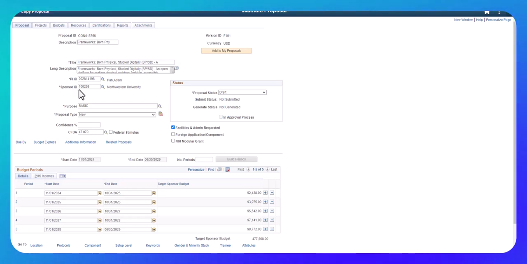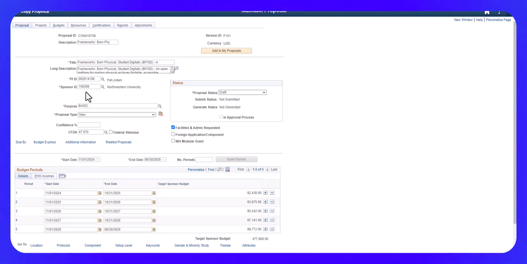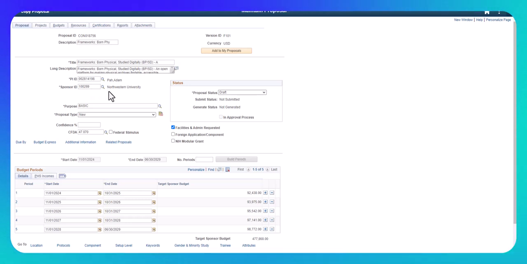And I want to pay particular attention to the sponsor ID here because this is one of the fields that cannot be adjusted once the award is generated without systems team intervention. It's really common to have to change the sponsor here, particularly for NIH direct funded awards, because we submit proposals with NIH as the sponsor, but when we receive the award, we want to be sure to set it up under the appropriate institute or center.